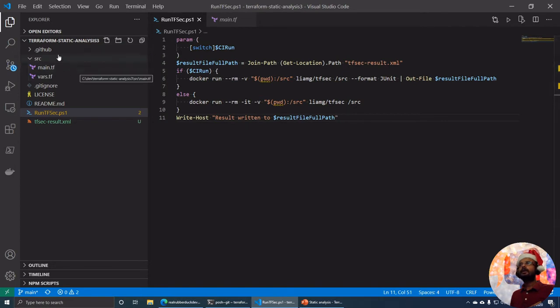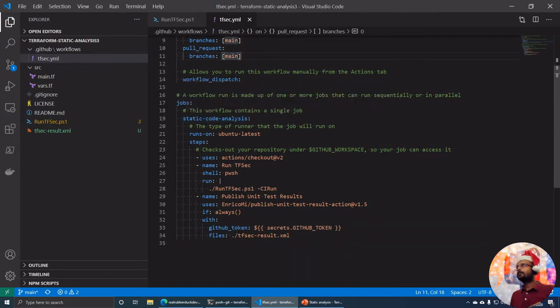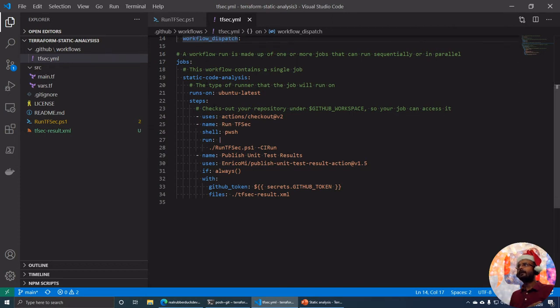repo, there is another GitHub workflow, and it's a simple workflow. All this does is say when to run this: on push to main, main is the branch, or pull request to main. So in two cases, it's going to run. This lets me trigger it locally by hand as well. If I wanted to manually trigger it, I could do it as well. Then all this does is a job called static code analysis on an Ubuntu machine, because we're just running a Docker image.